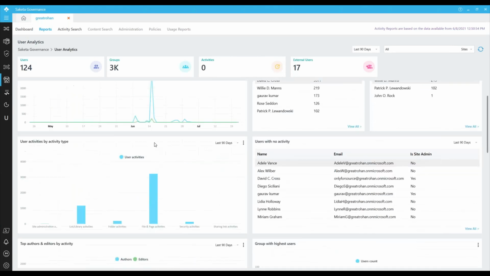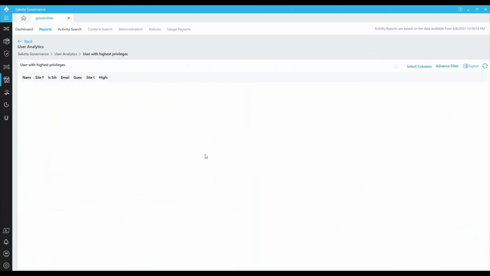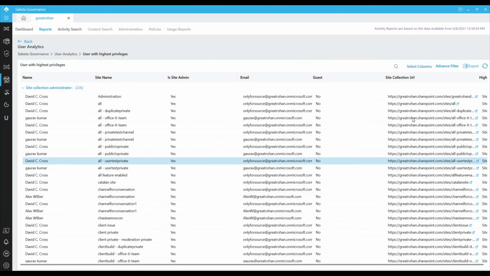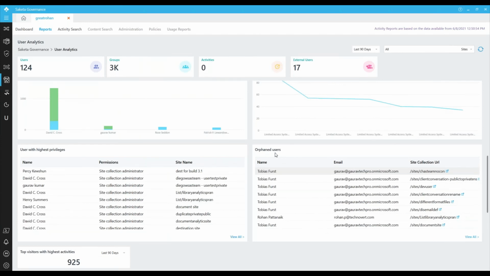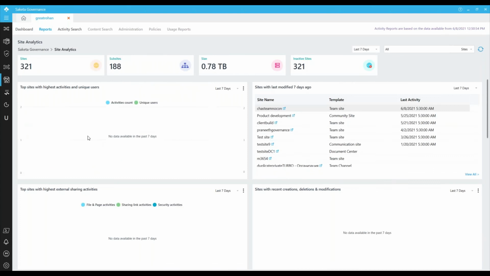Now, if you want clear details, for example, let's say SharePoint best practices: maintain fine-grained permissions and don't give the highest privileges unless necessary. Now, in my organization, which is a test tenant actually created for this purpose, you can see a lot of highest privileges have been granted. If I click on view all, you can see what the users and the sites are that have the highest privileges. If I don't want that, I can immediately take the access back. Like that, every orphan user who left the organization can be found.